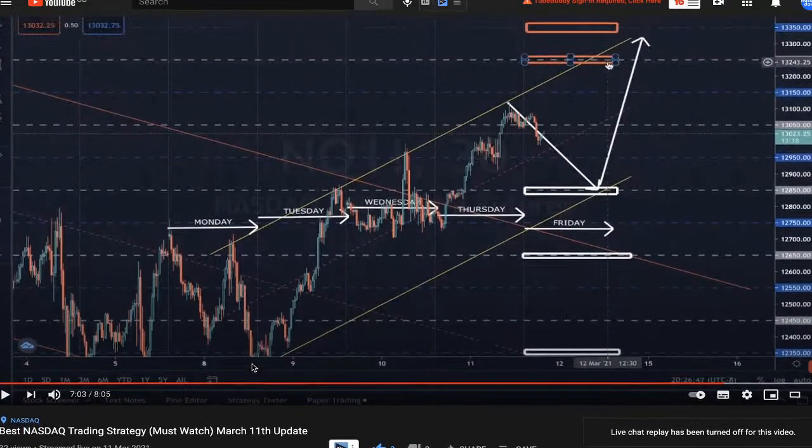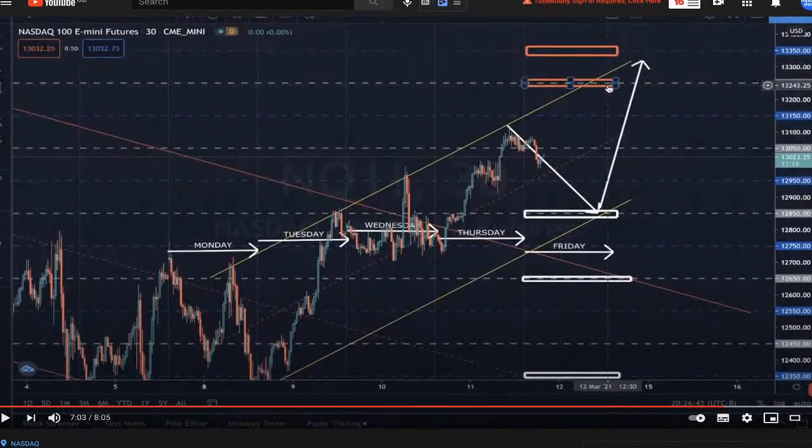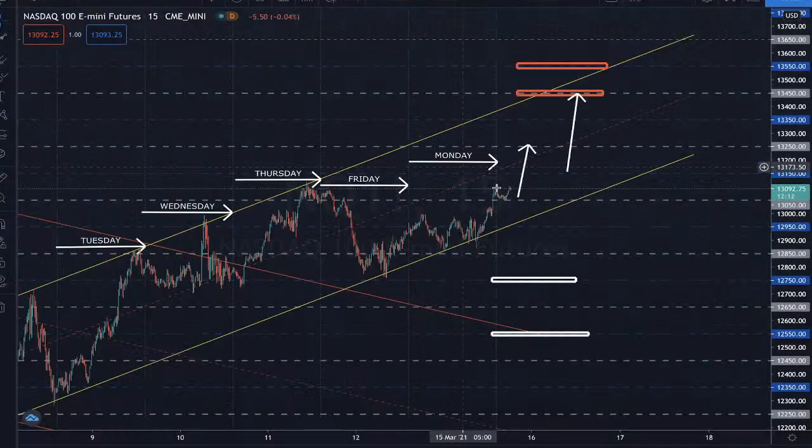So this right here that I'm showing you is my previous video from 4 days ago, March 11th, as you can see here, and this was the plan. I discussed how we can go down into this channel and test this level 12,850, and from there we could have expected to see some kind of rally all the way up to the 12,250 levels. Now let's see what happened after that. If you want to check this video out, I'm going to have a link in the description box below. You can just pause this one, go and see what my plan was and how it did turn out.